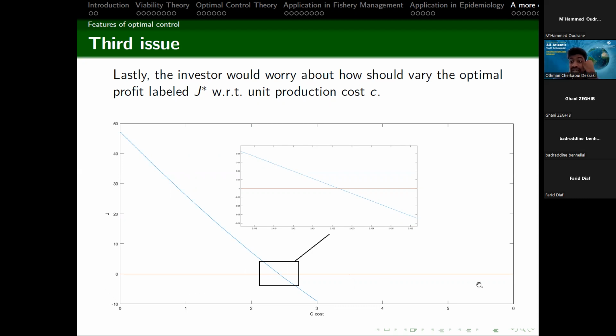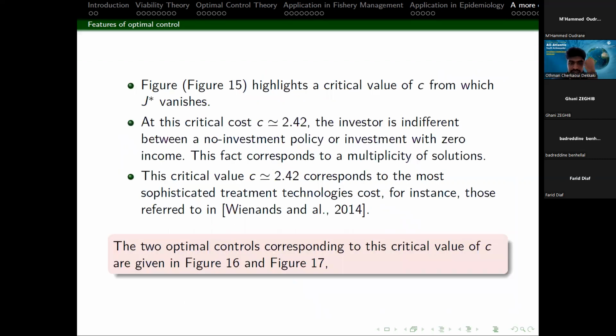And this is the zero line, the line of profitability. And you're going to see that at a certain cost, we will hit this zero line, meaning that at a certain cost, we will start eventually losing money by working. And this is something that is very interesting to investors, and also in a mathematical way, because this point creates a non-uniqueness of the optimal control solution. And I'm going to show you this.